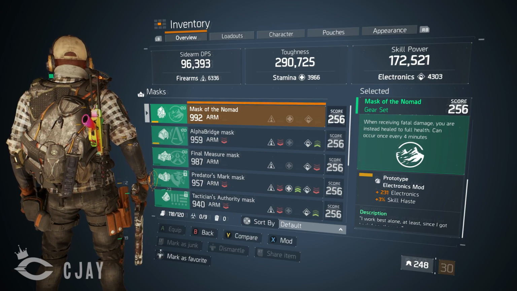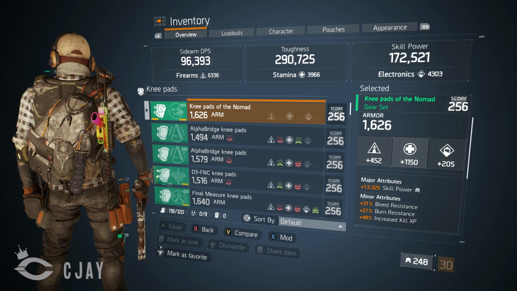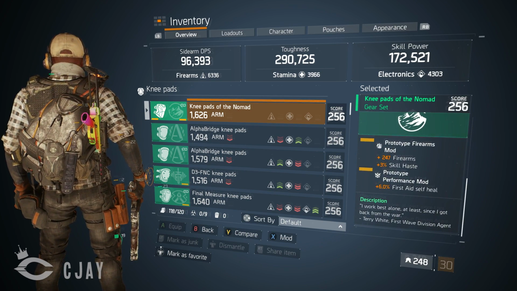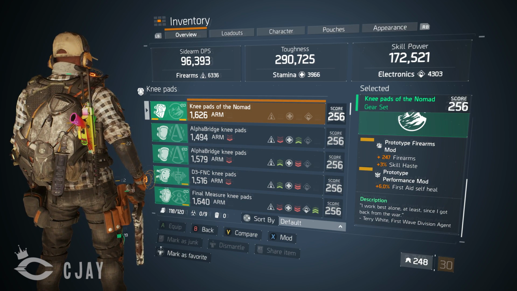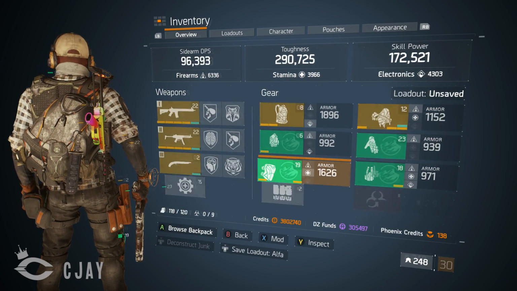This has an electronics mod with skill haste. My Nomad knee pads are rolled into stamina with skill power, and it has a firearms mod with skill haste. Man, I'm really messing up there. And it's got a first aid self-heal mod, which is pretty much what I use for everything across the board.